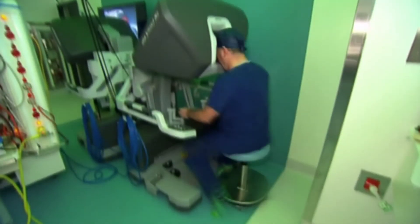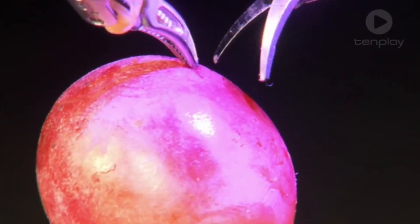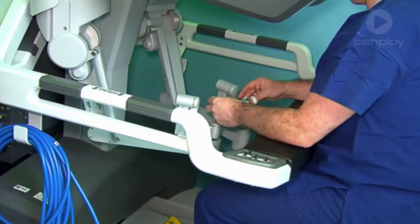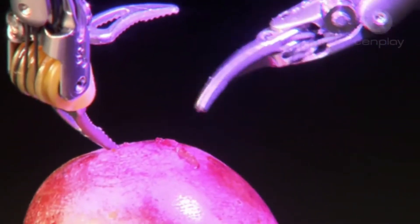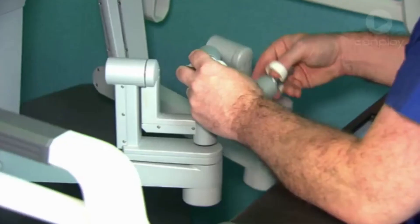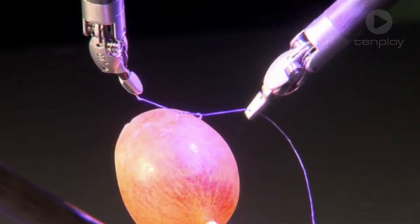Grapey and our robot are ready for surgery, so I'm heading over to the console. Let's get started. The surgery robot has a left and right hand, controlled by the surgeon at the console. These two tiny hands can move exactly the same as real hands, and also double as surgical instruments. The robot's hands can swivel around 720 degrees and also have an anti-tremor feature, which means they're not shaky like human hands often are. This makes the surgery procedure much more precise.